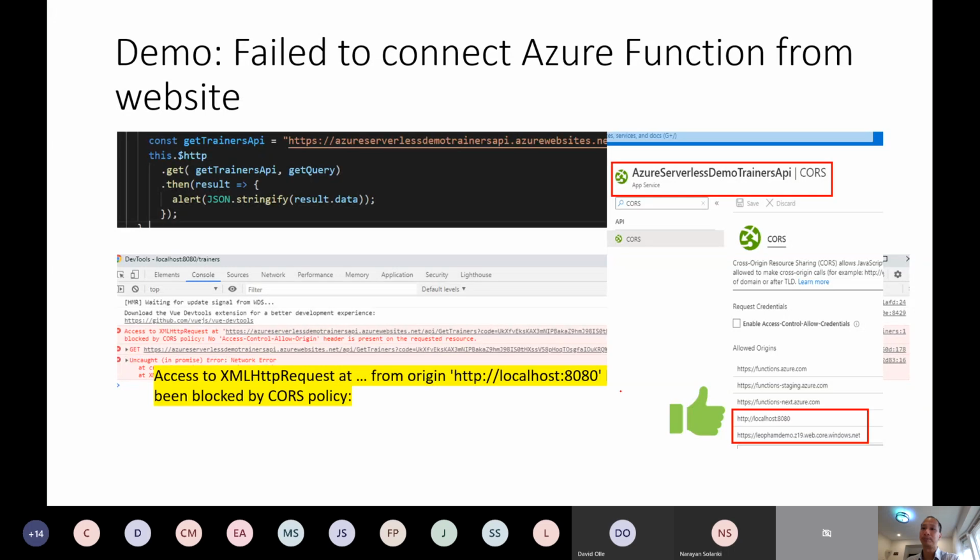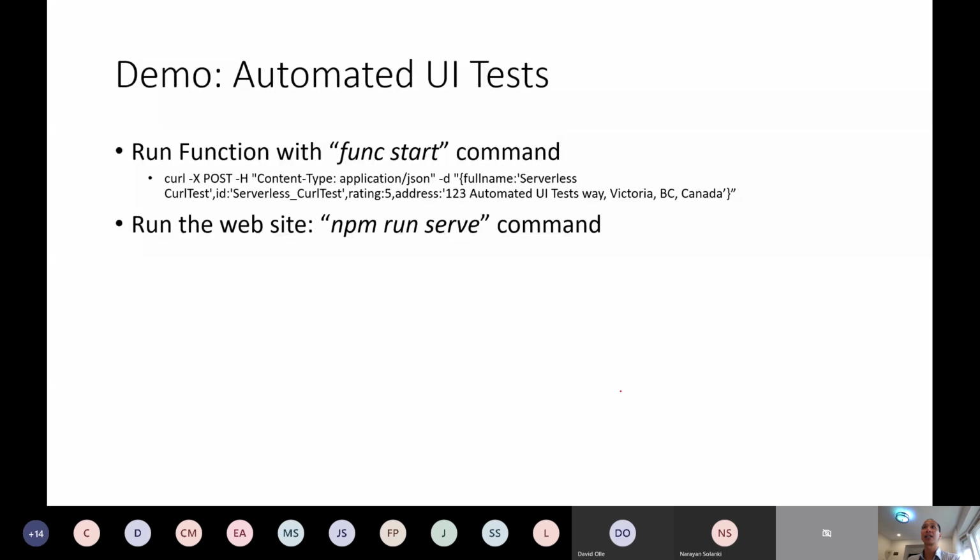Static website in Azure. So, summing up the automatic UI test, all of these we can run by command line. You can run your website by command line, and you can run your function locally in the command line. So all of these can be integrated. When you run things through the command line, that means you can integrate them into your Azure DevOps process, right?